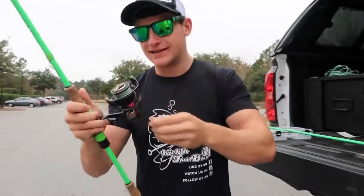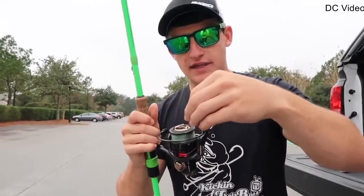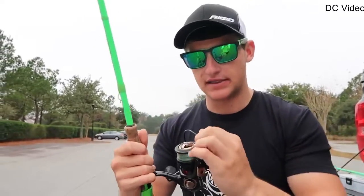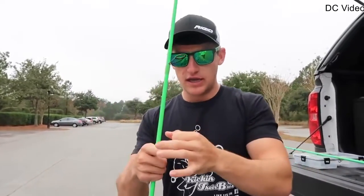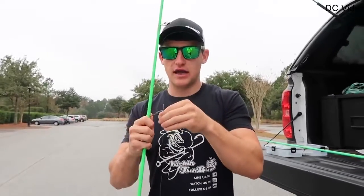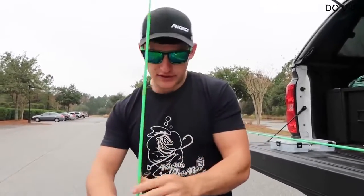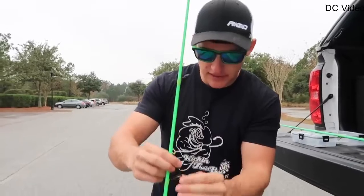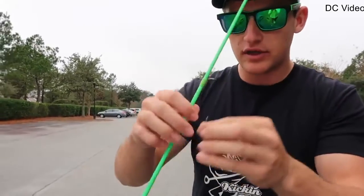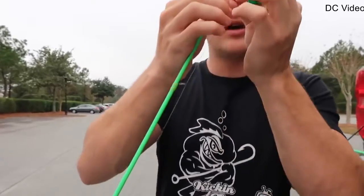So we're not going to directly tie this to the drop shot. This is one thing that you guys need to take into consideration when fishing baits like this in clear water as well. You don't want to throw it right on braid. The fish can see that, and that's not going to be your best bet. So what we're going to do is tie a fluorocarbon leader onto this braided line. First things first, I'm going to push this through these eyelids. And then I'm going to show you guys how to tie a double uni knot so you can put a leader on.